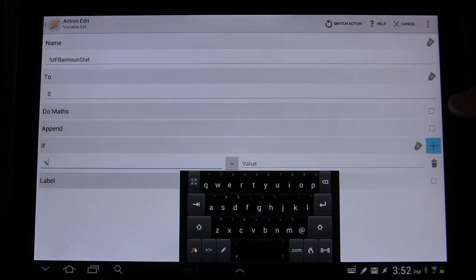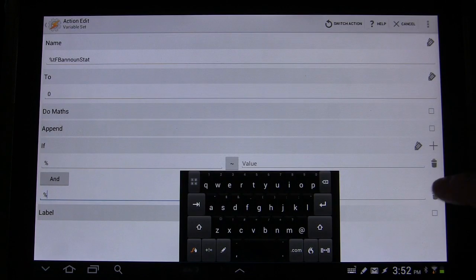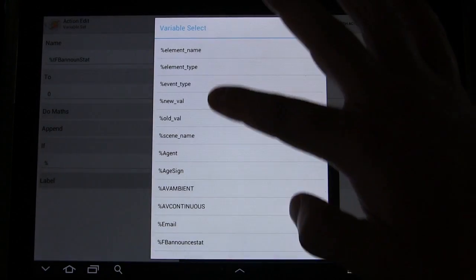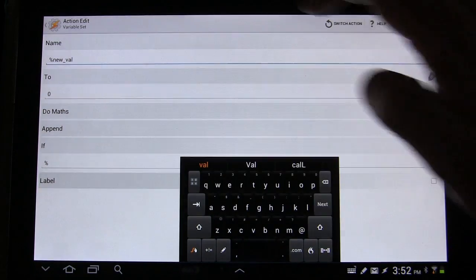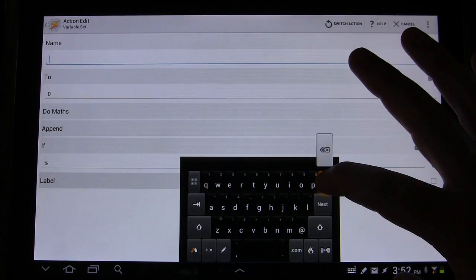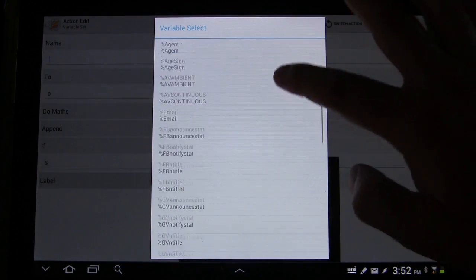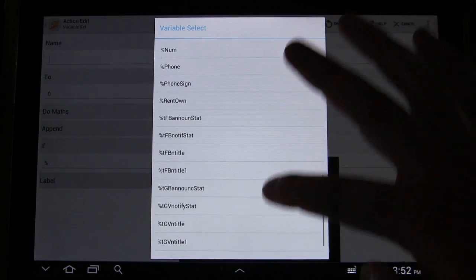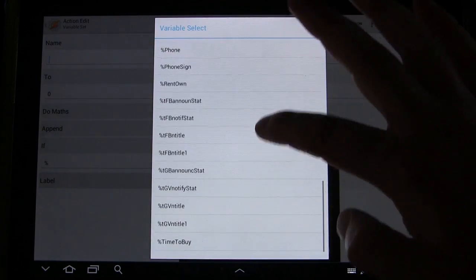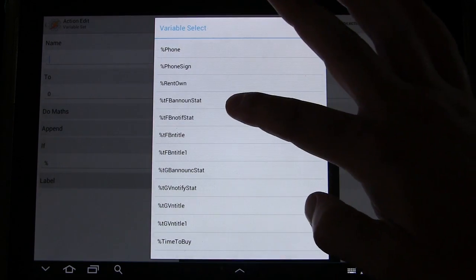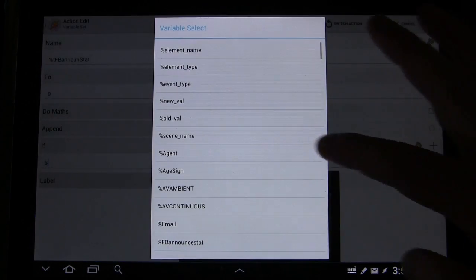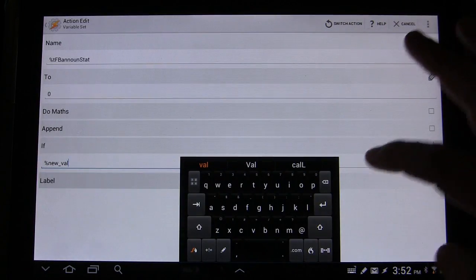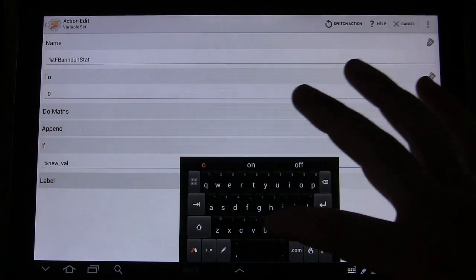If the new val, oh good lord, sometimes Tasker, scene building, and app building can be really annoying. Announce stat to 0 if the new val equals off.